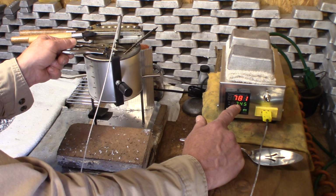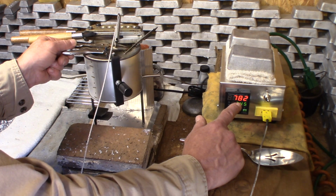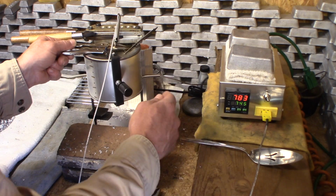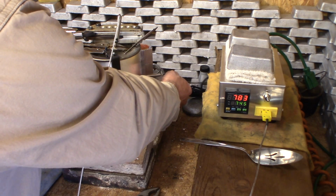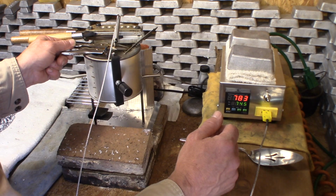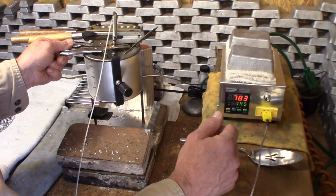About a 1/4 inch off the bottom. So about a 45 to 50 degree difference from the temperature inside the lead pot versus the temperature underneath the pot where this is mounted. Alright, so there you go for you guys that want to know.